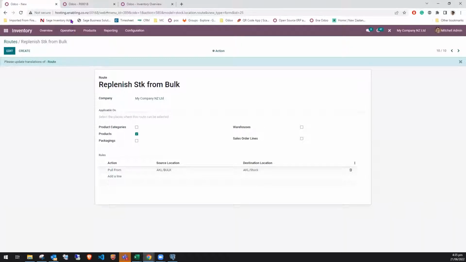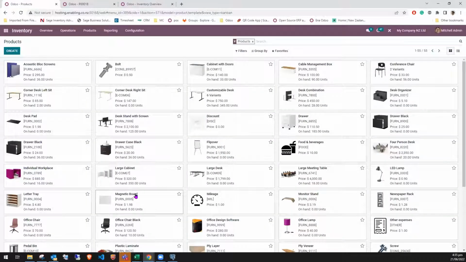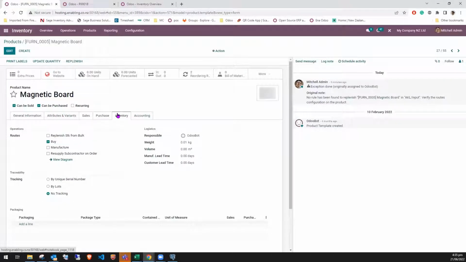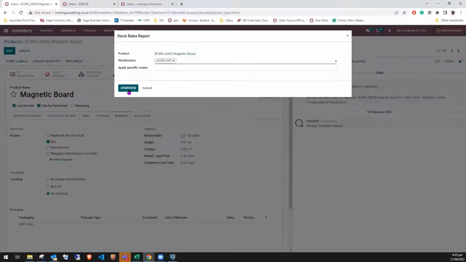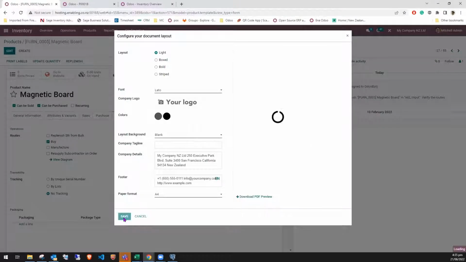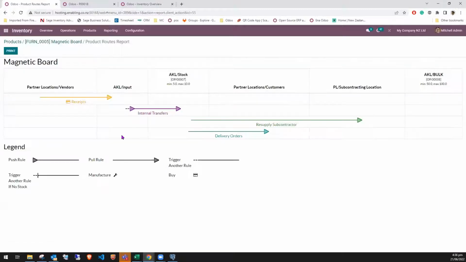Cool. Excellent. Now I'll go back to the product, because I need to say what the routes are going to look like. If I go back to my magnetic board and go into the inventory, I have this replenish from bulk available as an option. If I click on view diagram for the Auckland warehouse, it will show me the routes and how stock is coming in.